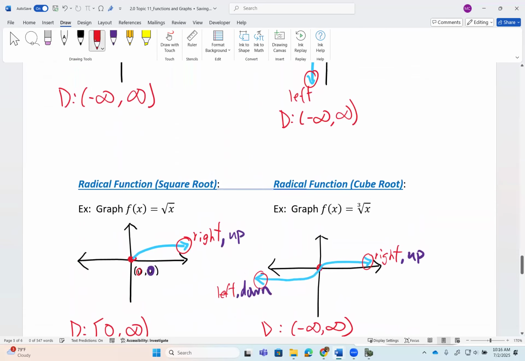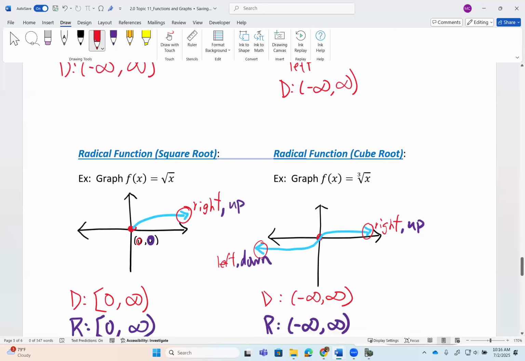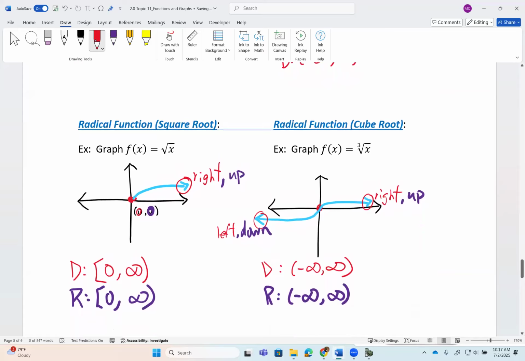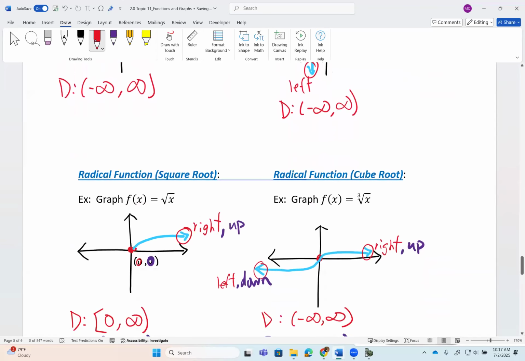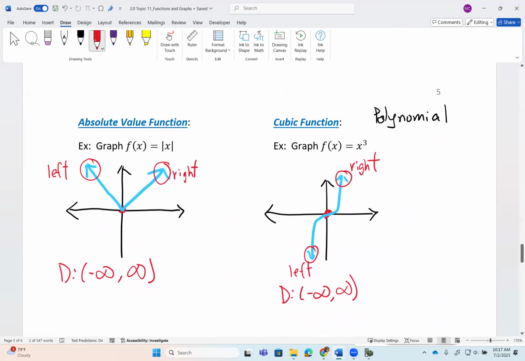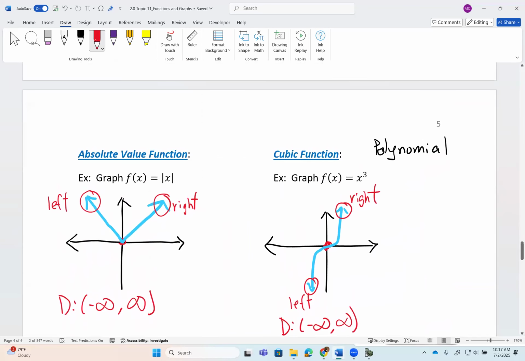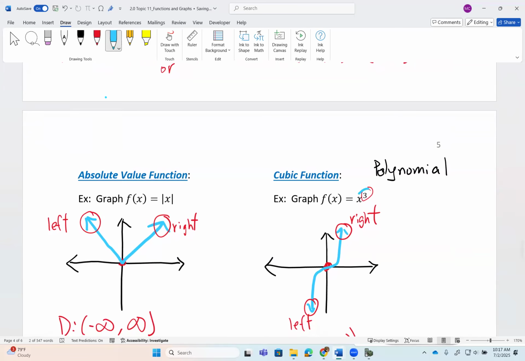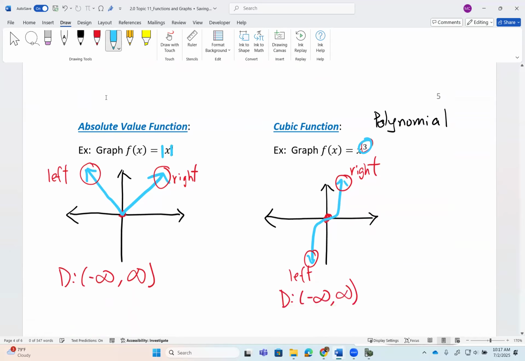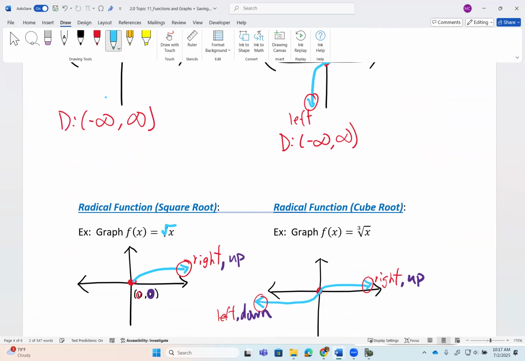All right, so please remember some of these pictures, or begin to remember them. I will constantly refer back to this topic and show you. So how do I know this is called a square root function? Because there's a square root. How do I know this is a cube root function? By looking at the equation, because it's a cube root. How do I know this is an absolute value function? Because of the absolute value symbol there. A to the third power is a cubic function. You're just looking at key parts of the equation. This is how you identify what type of function it is.